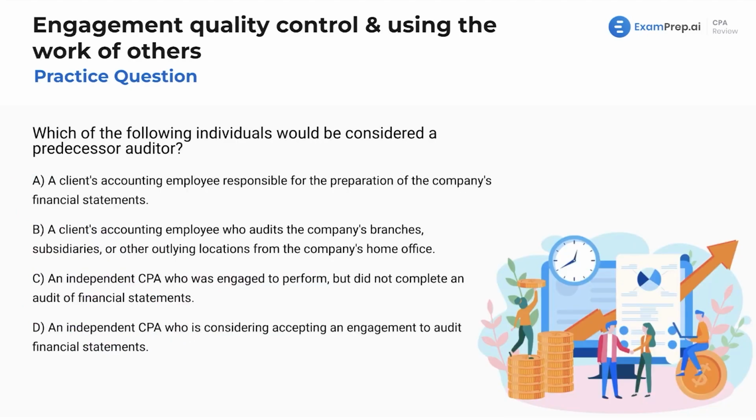Which of the following individuals would be considered a predecessor auditor? Now, predecessor and successor auditors pop up in many lessons throughout this exam, and rightly so, because we're using the work of others, or maybe in communication, we're going to be talking about them in our engagement communication lessons, or maybe when it comes to the reports. There are just many instances they'll come up, so don't be shocked if you see questions about these in multiple sections. It all comes together. So which of the following would be considered a predecessor auditor?